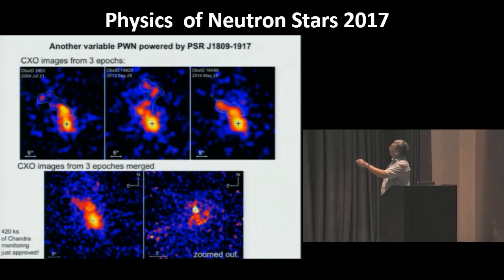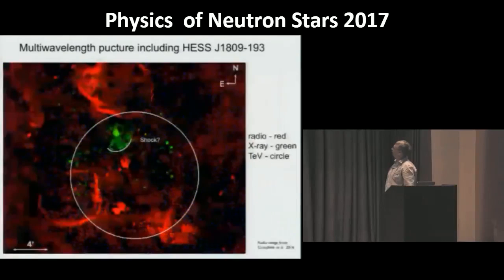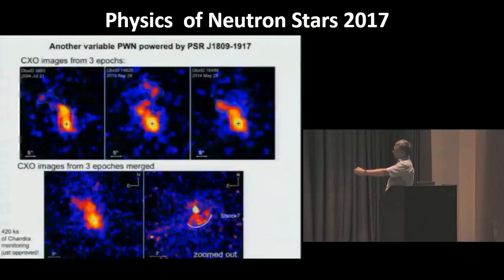But it's a clear motion of that possibly jet feature. Now, if you actually add all of these observations and you zoom out, there is an interesting extended fainter structure on larger scales here. Why is it interesting? Because it kind of has a sharp boundary here implying some other shock at the larger distance, and then there is interesting extension here. You will see those extensions in supersonically moving pulsar wind nebulae.